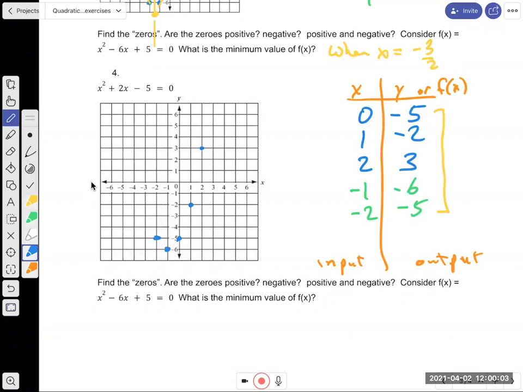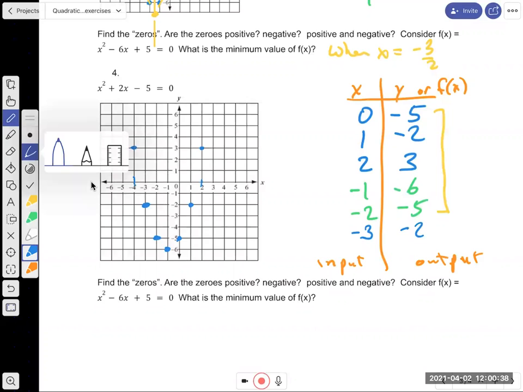Now, what do you think is going to be the value of minus 3? So it looks like it'll be symmetric. It'll be the same as the value of 1. So let's put that in. So minus 3 squared is 9, minus 6 is positive 3, 3 minus 5 is minus 2. And so it's what you expected. So you see that symmetry there that we've got. And so then what do you expect to get for minus 4? For minus 4, we expect to get the same thing that we got for 2. So we're expecting a positive value there.